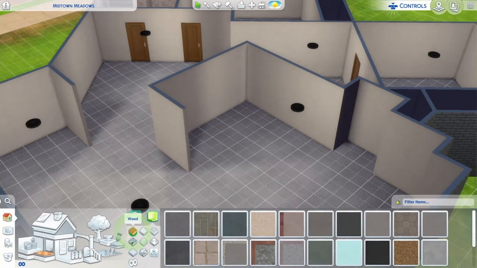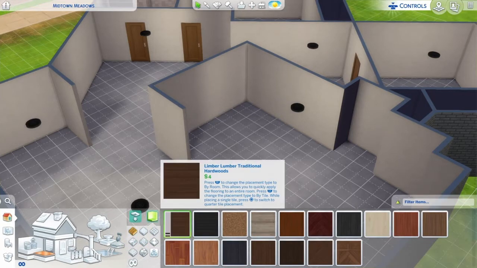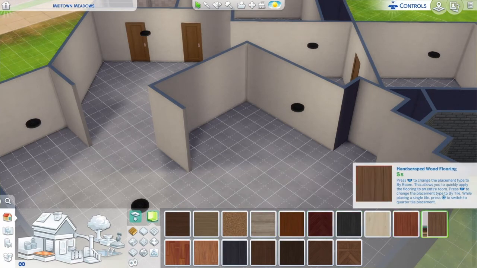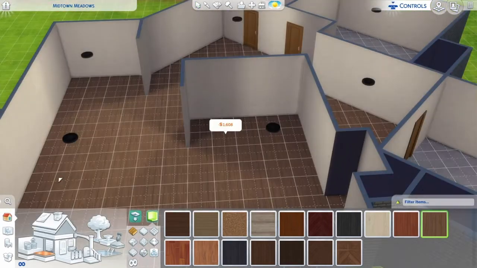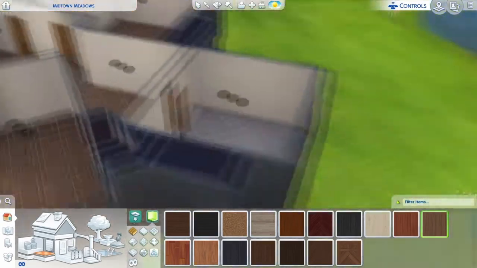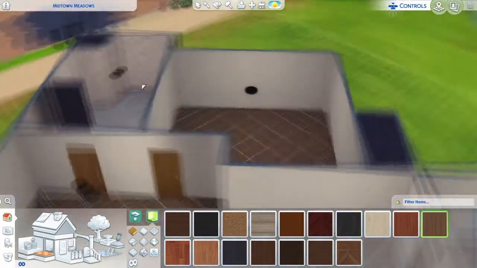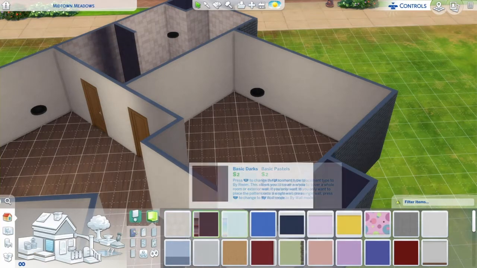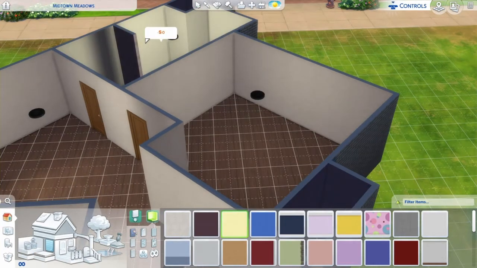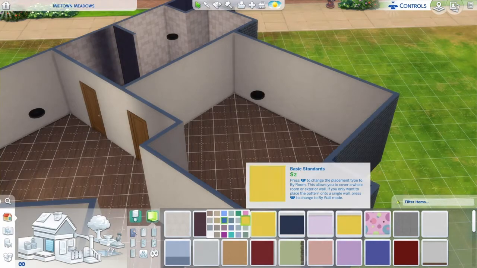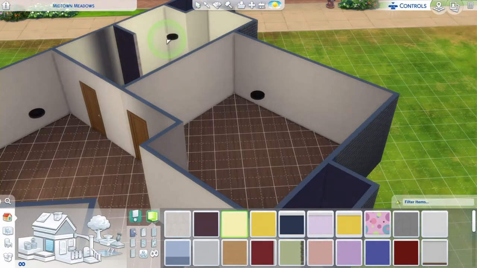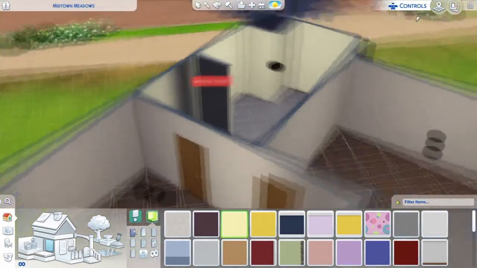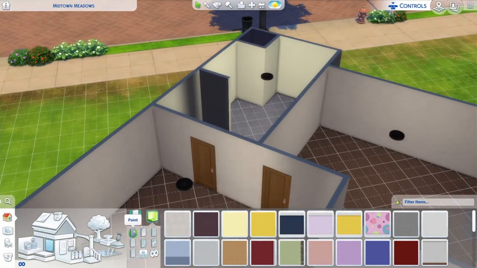It's another thing that really irritates me when building: the limited amount of color swatches that we have in the Sims 4. I don't know if it gets better with the game packs and expansion packs, but with the base game, the color swatches are terrible. I remember in the Sims 3, you actually could customize your colors. You had a whole color wheel and pattern wheel. I really wish they didn't take that out of the Sims 4, and I hope maybe they add it back one day, or maybe it's even better with the expansion packs. But I've done the best that I can with the color swatches I have available in the base game.